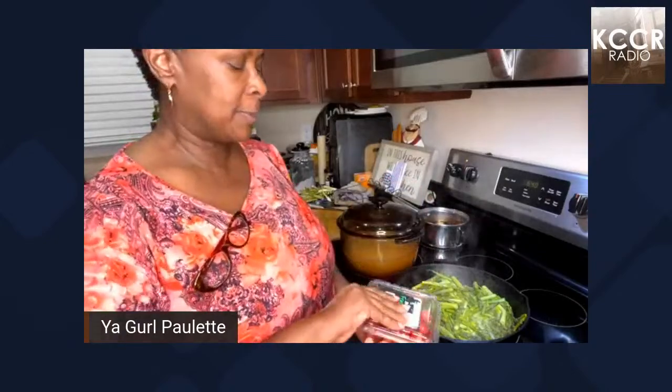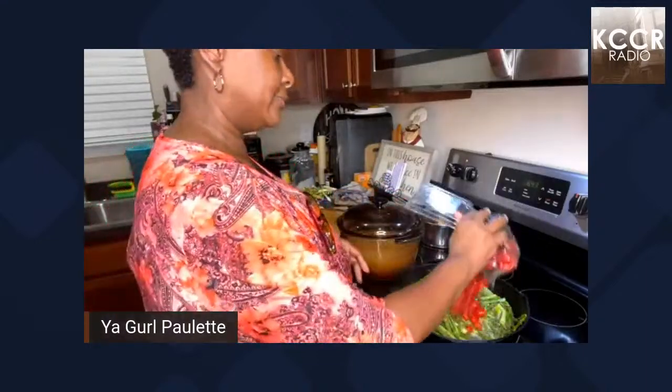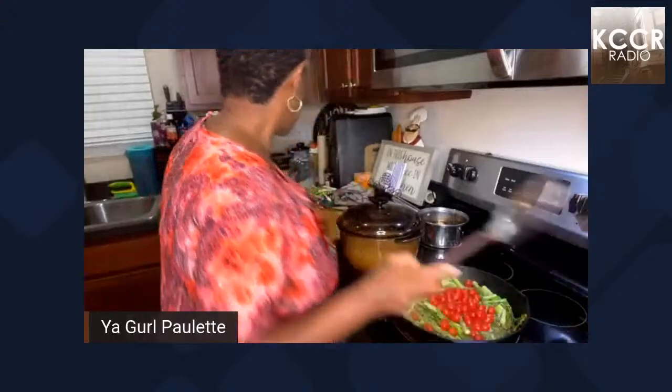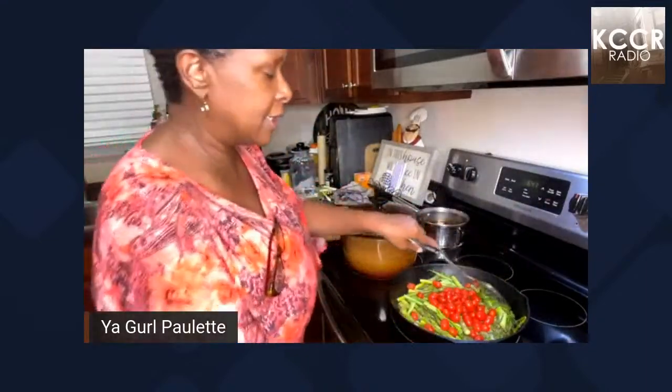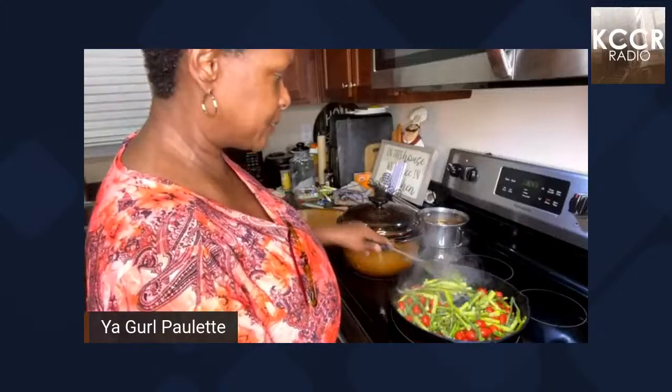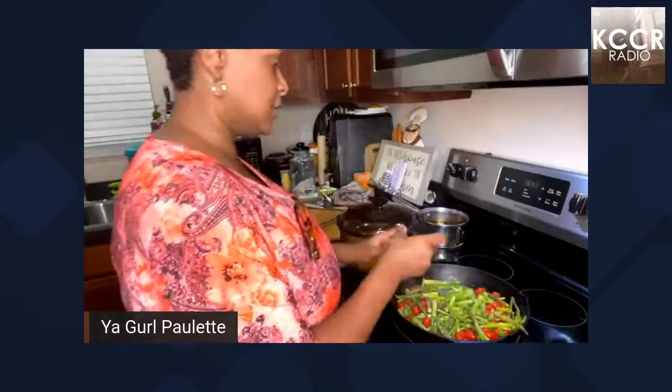Now, I'm going to school y'all on a little something. Make your vegetables pretty. Guess what else I have? I have grape tomatoes. I have these sitting out because we like to just munch on them as we go throughout the day after you wash them or whatever. Boom. There you go. Ain't that cute? Now, let me tell you what you could do. You could make a nice blend. See how pretty that is? Oh, all of a sudden, honey, I want some onions in here. Wouldn't that be pretty? All right, so I'm going to go ahead and season this just a little bit more.